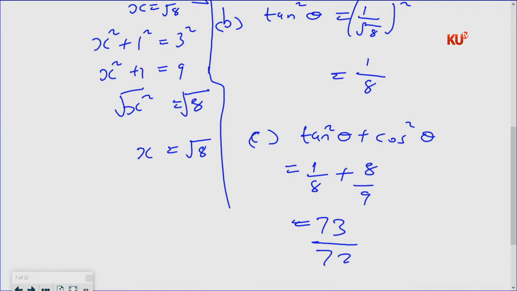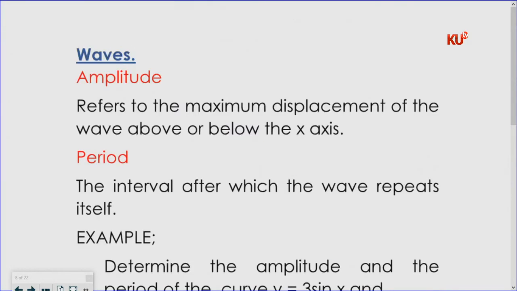So that is the end of that particular example. As you can see, we're just playing around with the identities, the concept that we already have. We did this in Form 2 and in Form 3. So let's move on to the waves. And here, when we talk of the waves, the physicist will bear with us. Now here, you did waves in Form 2 physics. You know, I have to mention physics because it's also a science just like mathematics.